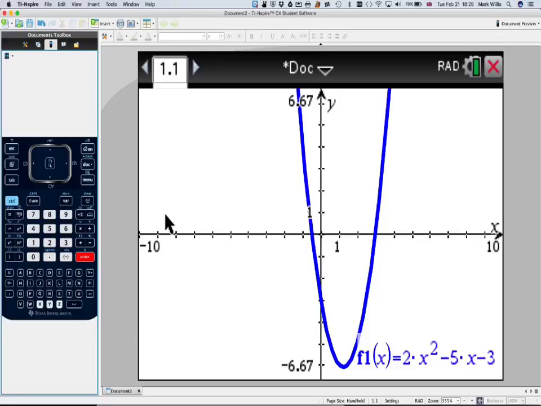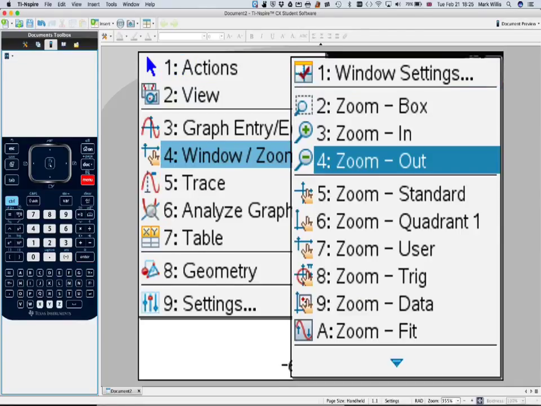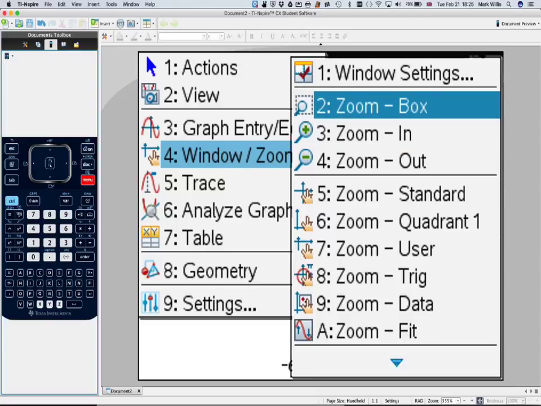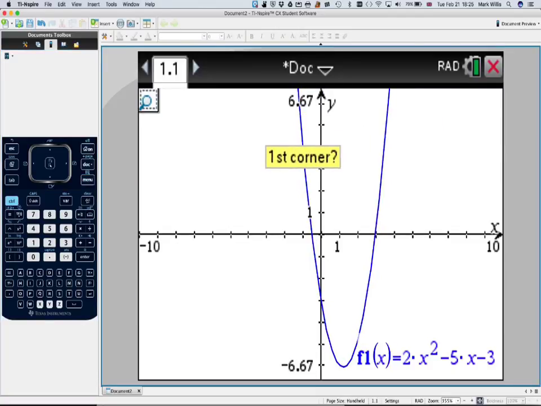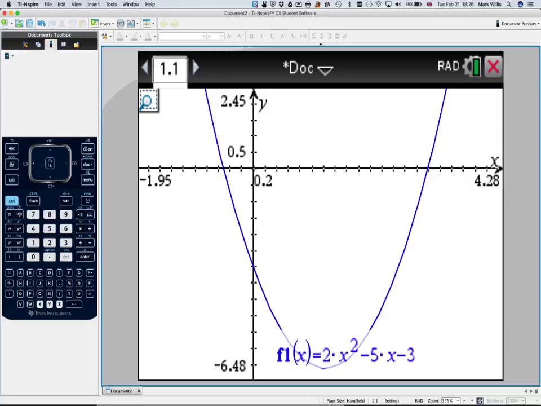This is not a very good view window, so we can actually zoom in onto this bit here using a box zoom. So to do that we do menu, Window Zoom, and we go to number 2, zoom box. Very useful, this one. Set the first corner to somewhere around there, and go all the way down. Then press enter, and then press escape.